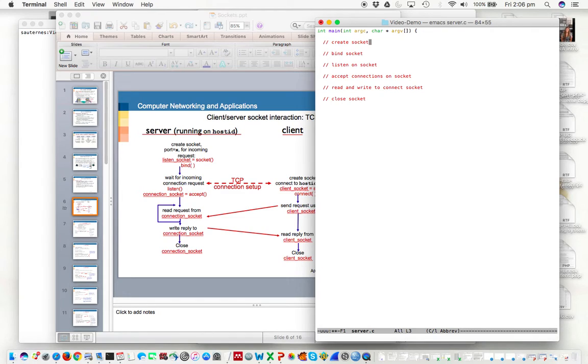So let me start at the top. Let's create a socket. Now, to create a socket, we use the socket command. And it's going to take an address family like AF_INET and the type of socket like datagram. Now I'm going to fill this out from some hints, so at the moment I'm just going to leave myself a note.